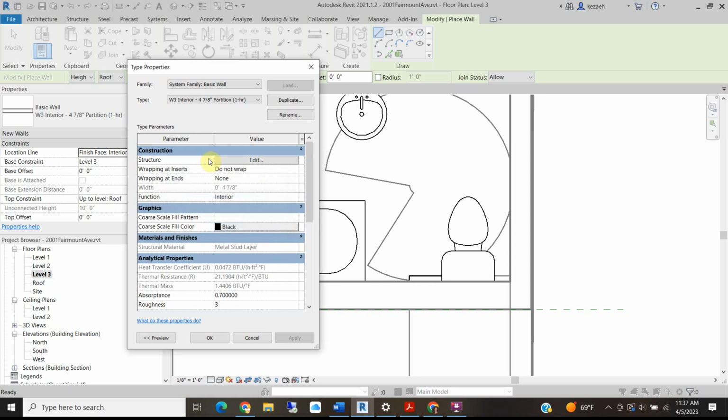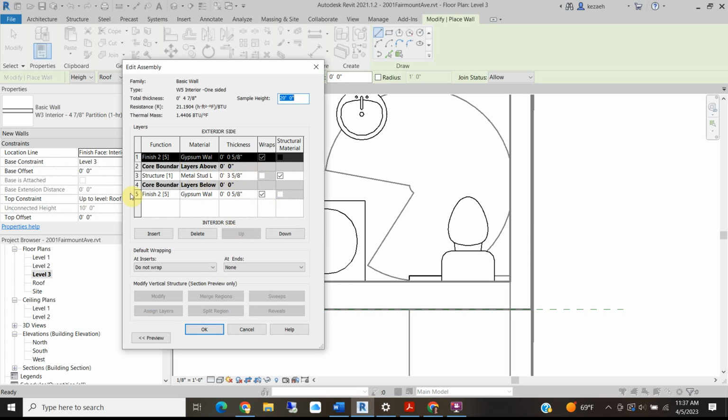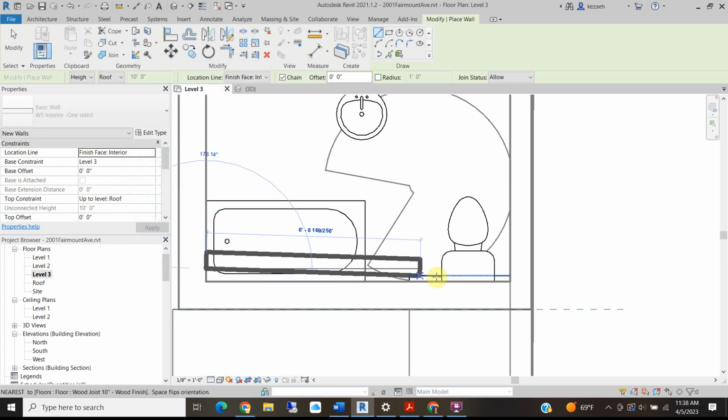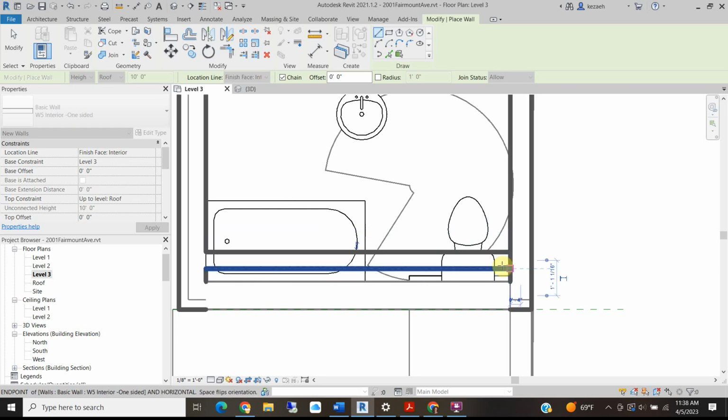Hit OK. And here, if I edit the structure, I'm going to make my metal stud be a 6-inch metal stud, so 5 1/2 inch. And then I'm going to delete this other layer and then hit OK. Hit OK again. And so now if I have this W5, I'm going to bring that across.